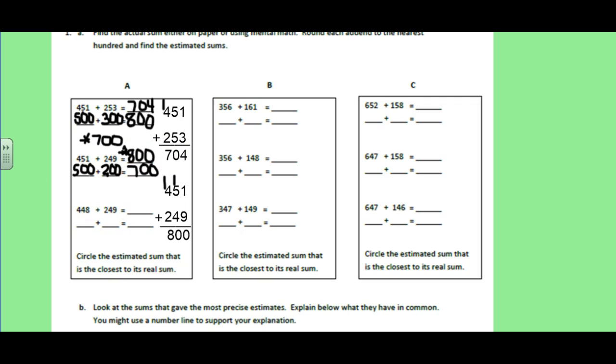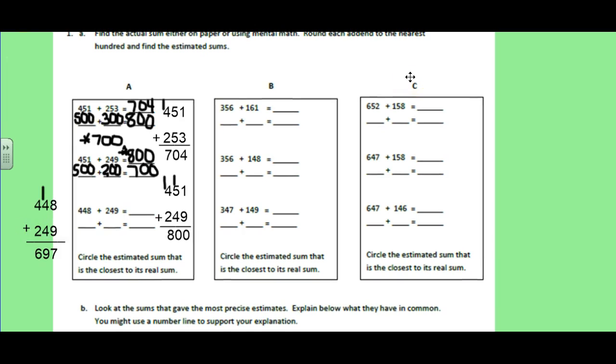Okay, so what you're going to do now is, on your piece of paper, do 448, and you're going to add 249 to that. And once you have that added together, you can push play to check and see if you were correct. Okay, so 448 plus 249 gives you 697. So if you haven't already written that on this line, make sure you're putting that on this line.